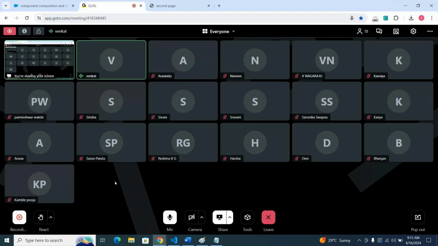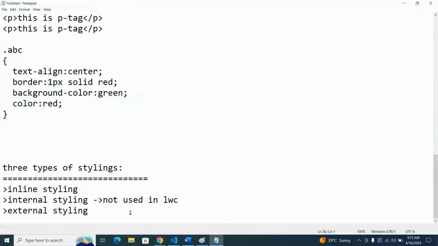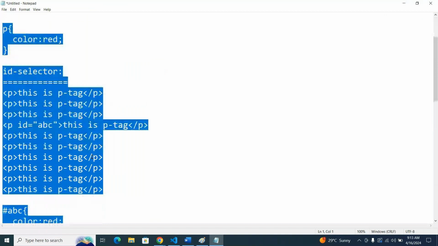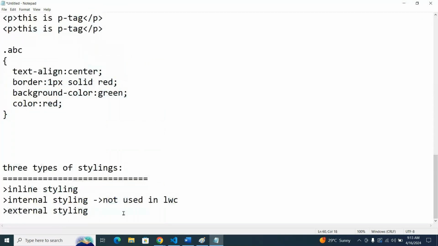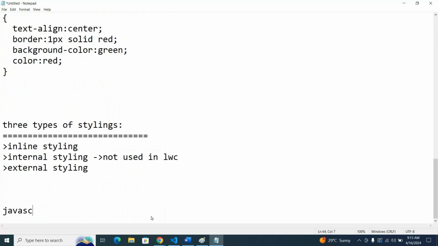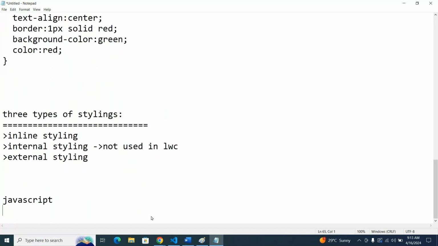Okay, fine. This is about HTML and CSS. Only JavaScript is pending, which will take 2 days mostly. Then I will start Visual Studio Code. JavaScript is nothing but a scripting language.